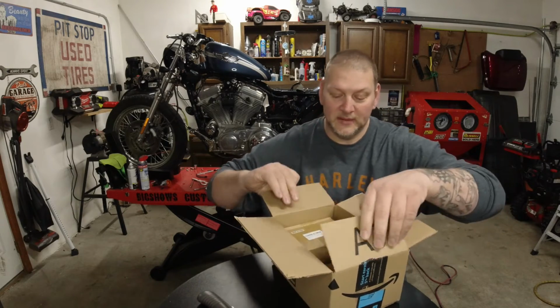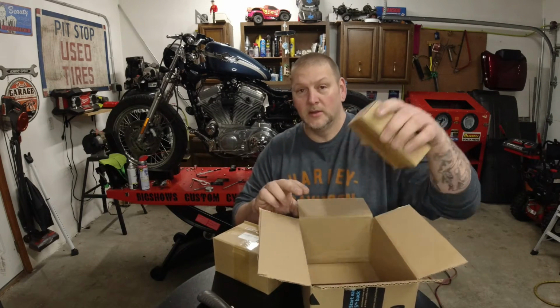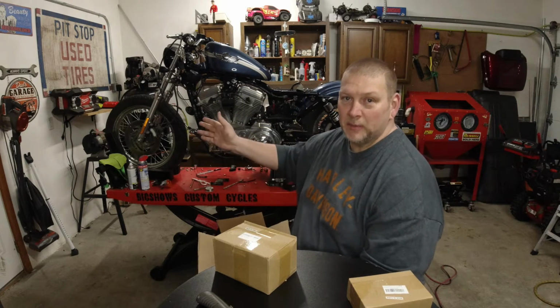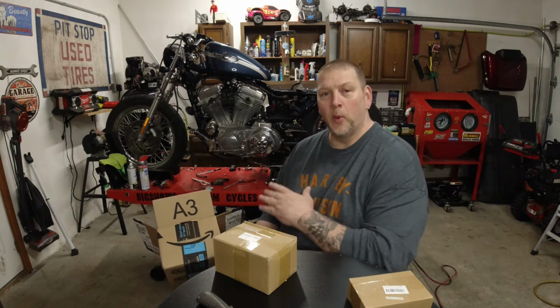So, if I'm not mistaken, just so you guys are aware, I'm buying parts off Amazon. This is the budget bobber build, so I'm trying to stay within a very tight budget. And I may upset some of you Harley Davidson purists, and I apologize to you. The point of this build is just to be able to take a stock motorcycle and customize it for little amount of money and enjoy the ride of the bike. That's all I'm trying to do.